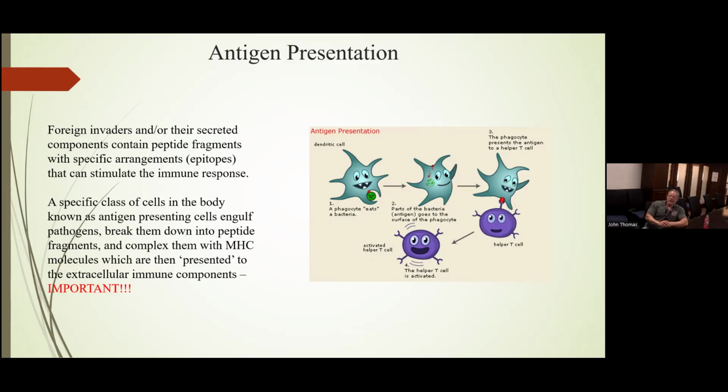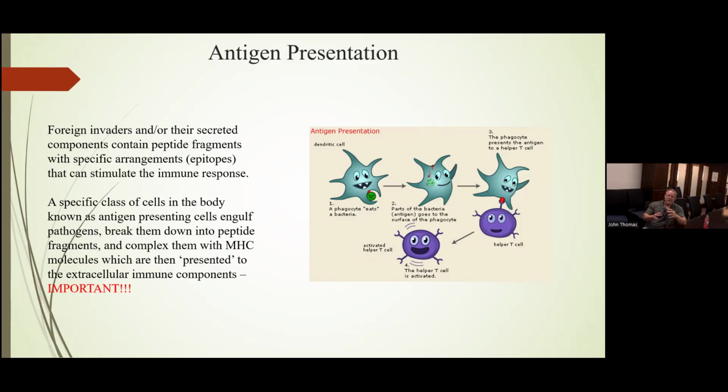Once the dendritic cell has put this antigen piece of the bacteria on its cell surface, it can now present it. It can now show it to other cells of the immune system. And in the cartoon, we have a helper T cell that comes and interacts with this presented antigen. And this interaction then stimulates or activates the T cell. And now in cartoon 4, we see that our purple helper T cell is now activated. He's super happy. And now he's activated against the antigen that he just interacted with on the surface of the dendritic cell. And now through presentation, this T cell is now stimulated. He's ready to go out there in his active form and fight the infection.